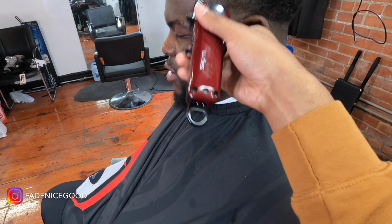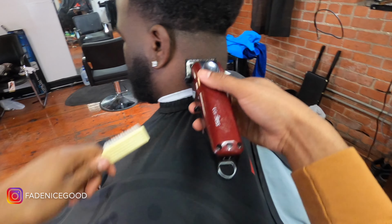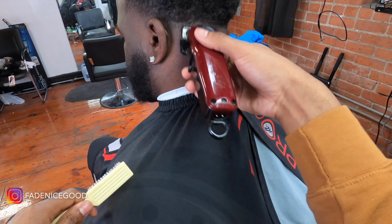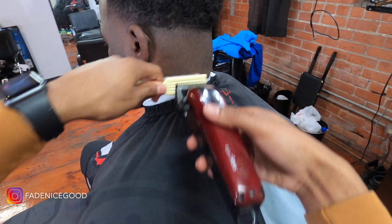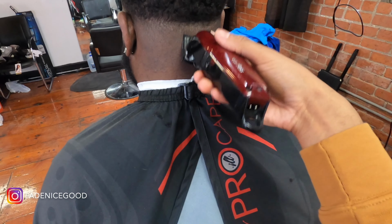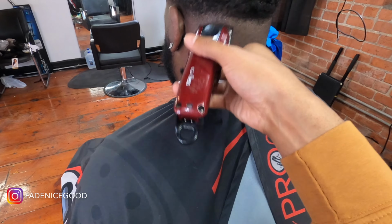Right here, I got my half guard on, got it closed, and I'm removing the line that I made with the one guard. Cutting a little bit, then I'm brushing it just to make sure that blend is good, knocking those hairs down. I normally use the baby brush when I'm blending with the half guard just to make sure that blend is good and right.